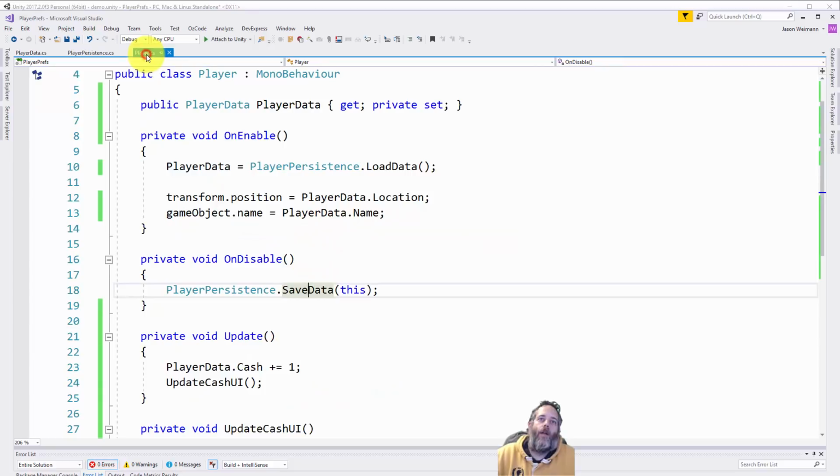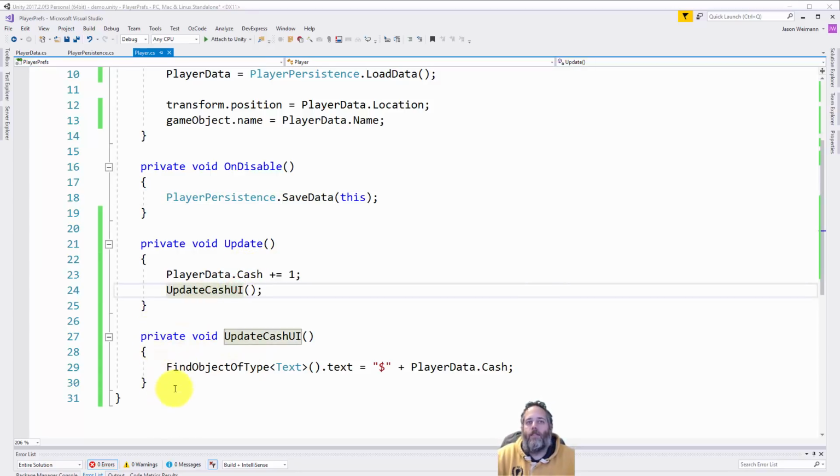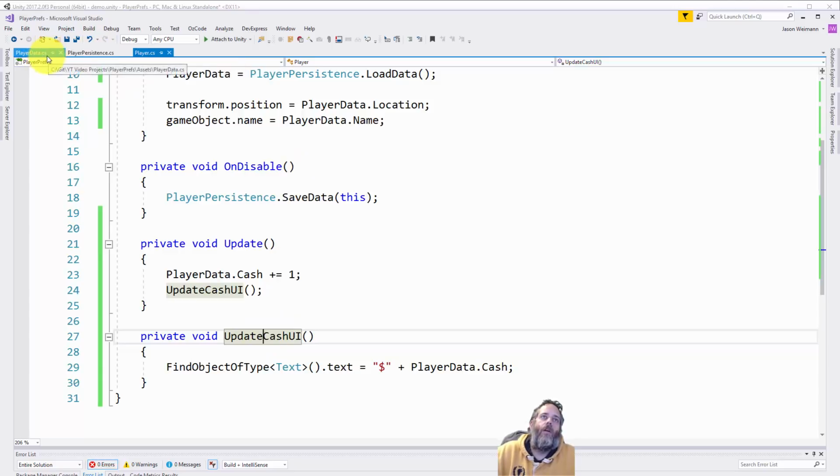And jump back over to the player one more time. In Update, you'll see that we're just incrementing that cache by 1. So that's why the money is just counting up, up, up, up, up. And then we update the UI. This really shouldn't be in this class at all. It's just a method call though, and it's a demo, so don't worry about it too much. But in a real project, make sure that you're not updating your UI directly from your player class. You should have another script that's handling that kind of stuff.